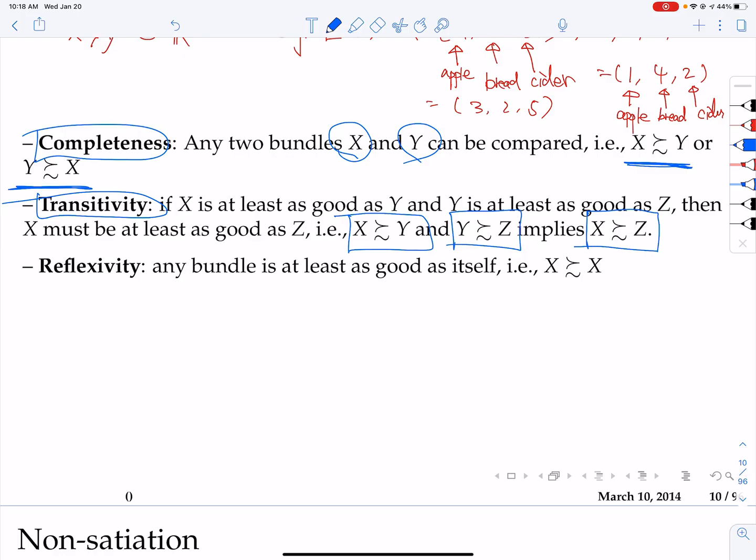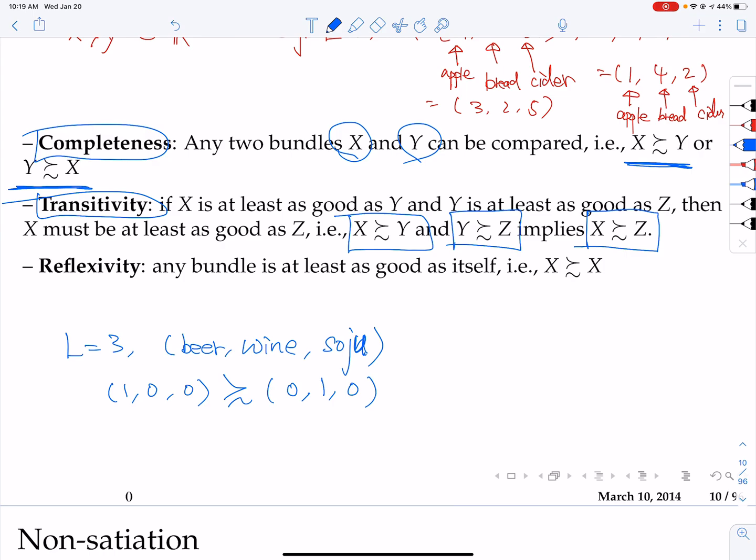So I'll give you an example. Suppose there are only 3 commodities, that is, beer, wine, and soju. So 100 means a bottle of beer and no wine and no soju. And let's say you prefer a beer to a wine. Technically speaking, I'm not allowed to say I prefer beer to wine, right? I should say I prefer 1 unit of beer, 0 unit of wine, 0 unit of soju to 0 unit of beer, 1 unit of wine, and 0 unit of soju, right?